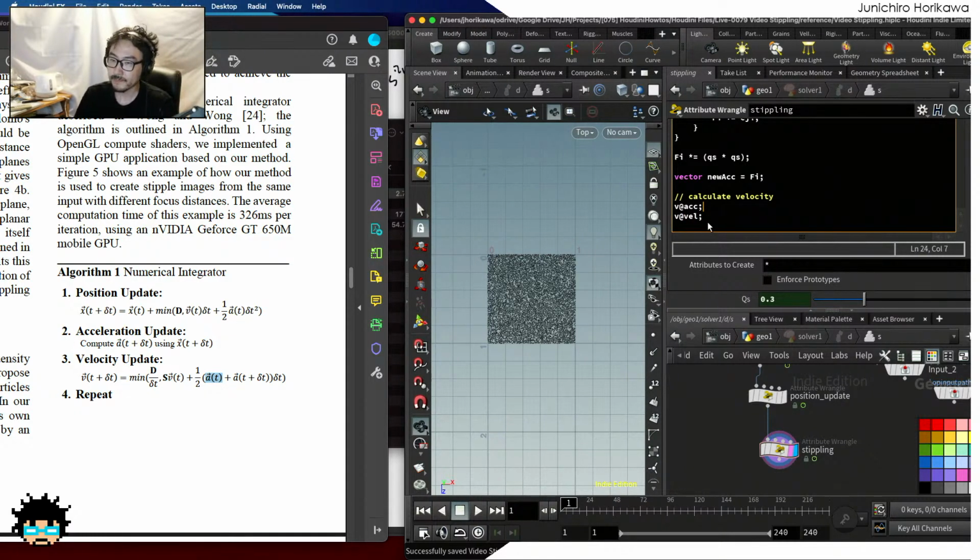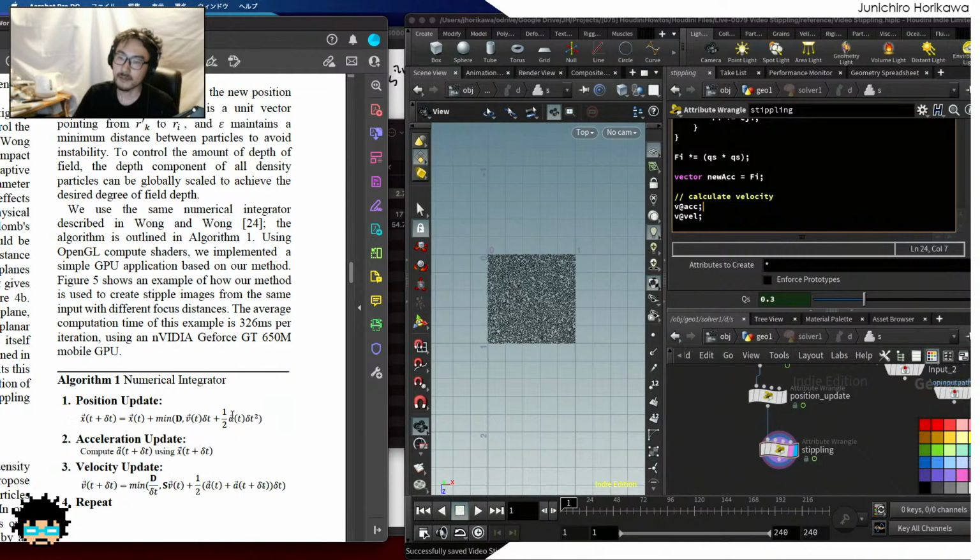The one that says t is the previous value, and the one that says t plus delta t is the new value, the next step's value. Now new ACC is this acceleration at t plus delta t, the AT is the previous acceleration value, and the VT is the previous velocity value.